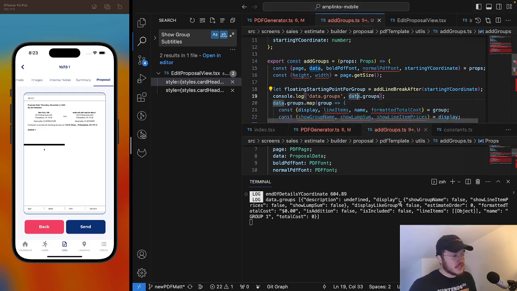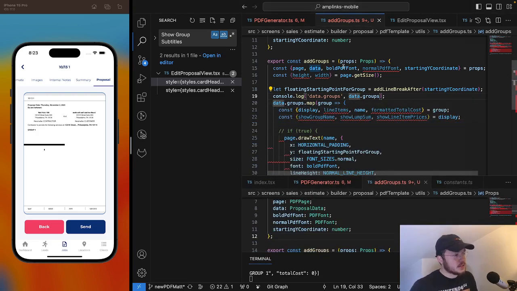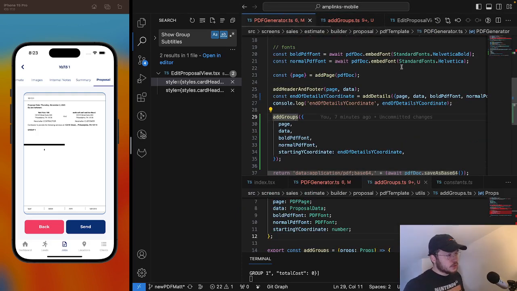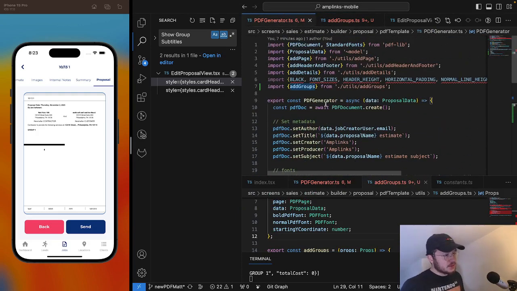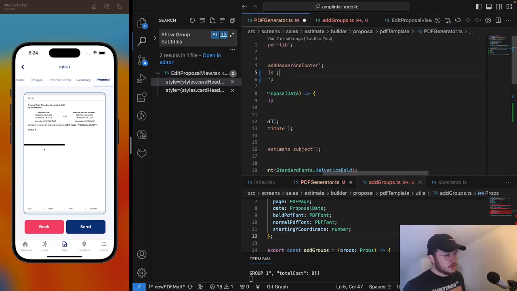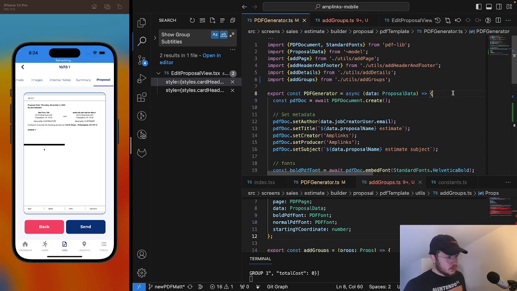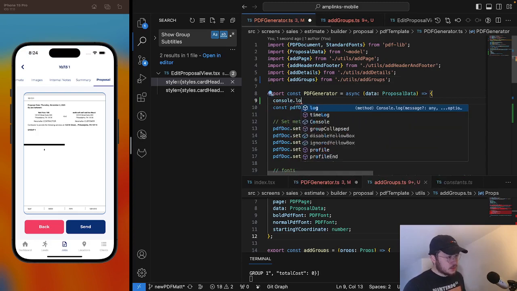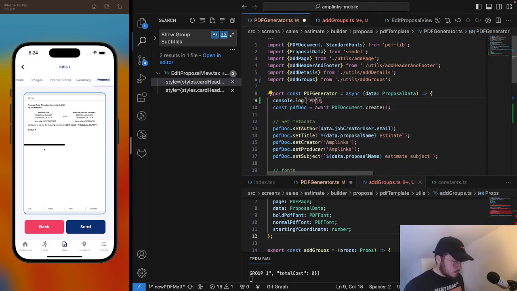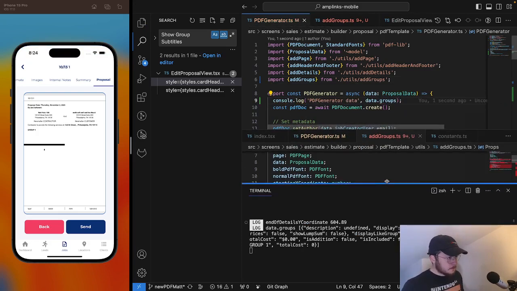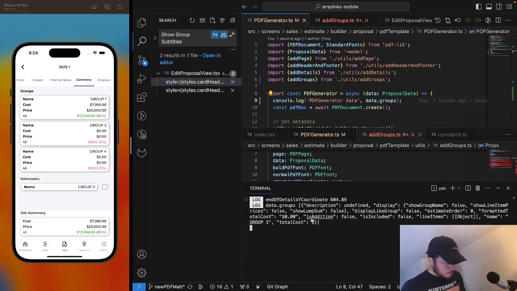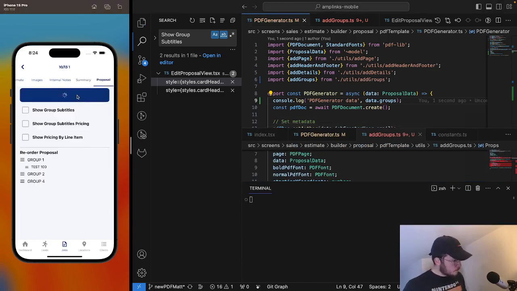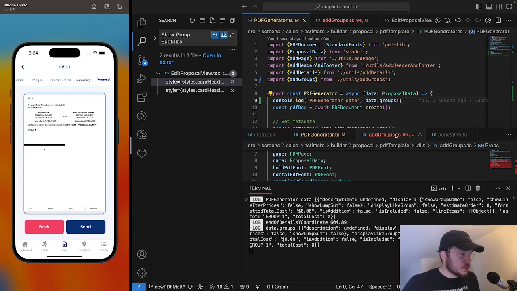So that means our data is not loading. Whatever is fueling this PDF generator is not being updated when we need it to be. Right, because if I do console.log PDF generator data.groups, that's just one group, okay?